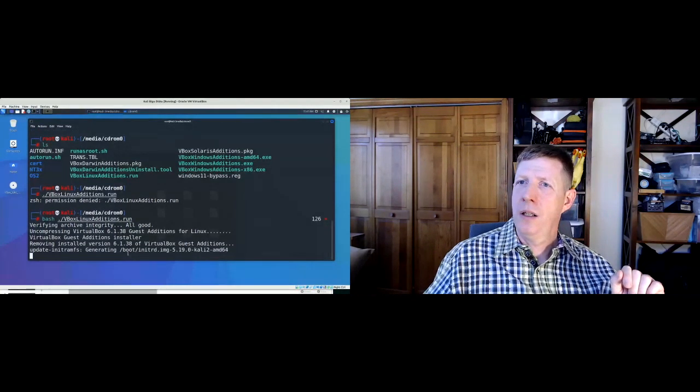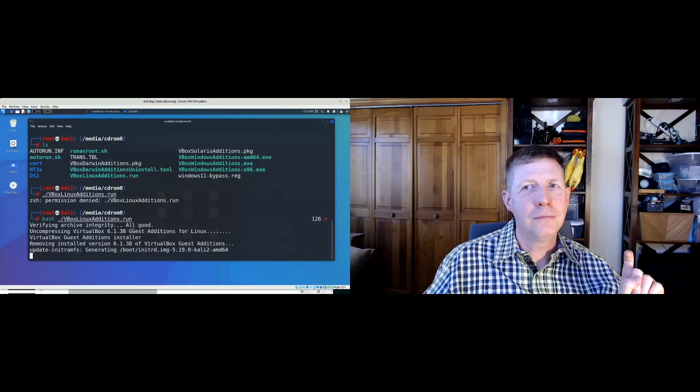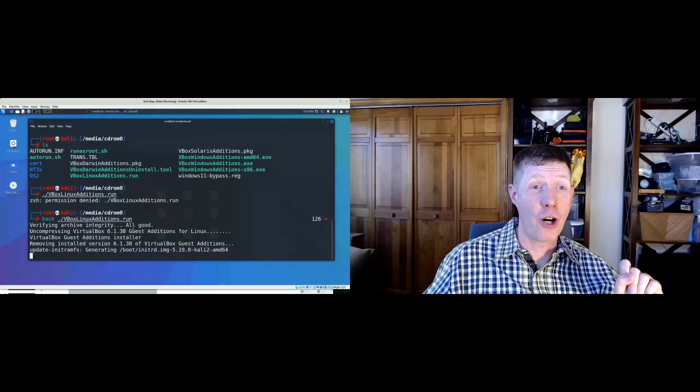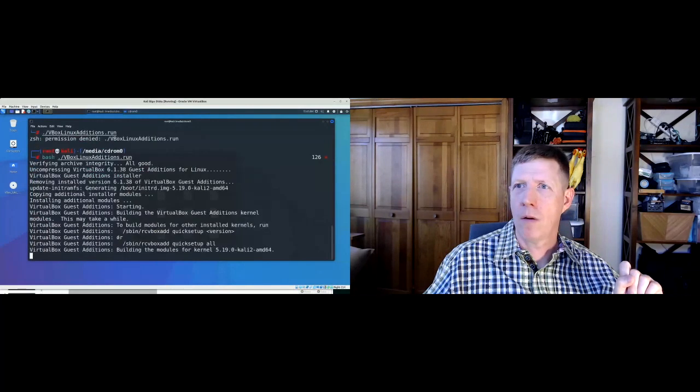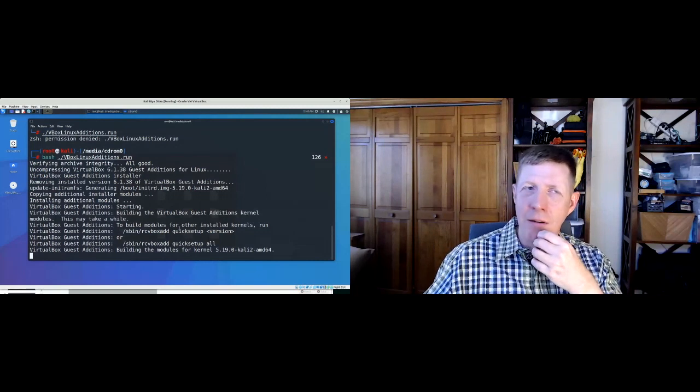Okay. So it takes a couple seconds here. Should be done. My hard drive is really slow today. Actually, hard drives. I have several. Okay. Right. So here it builds kernel modules, which is good.